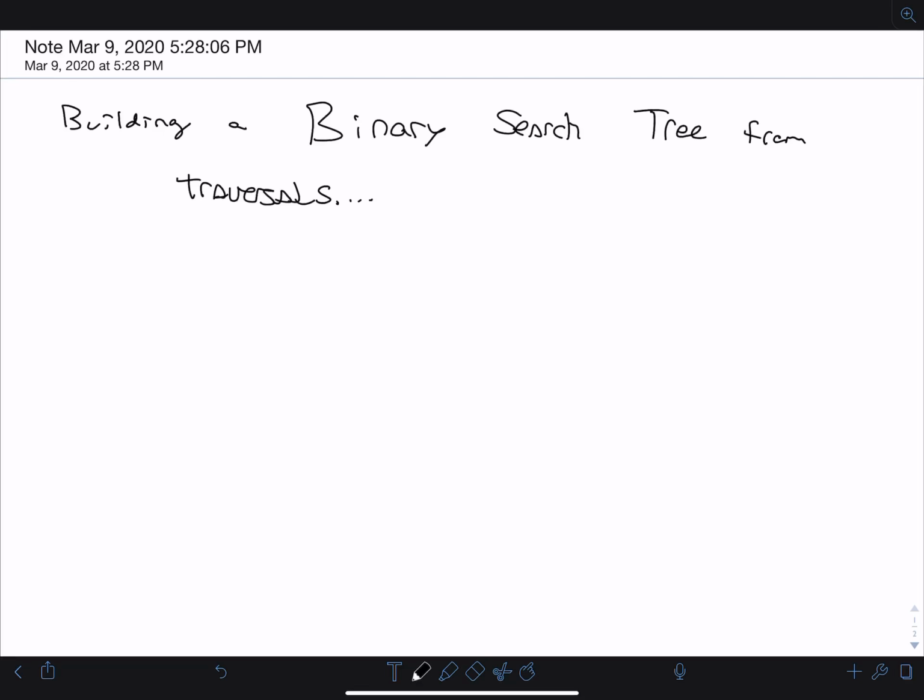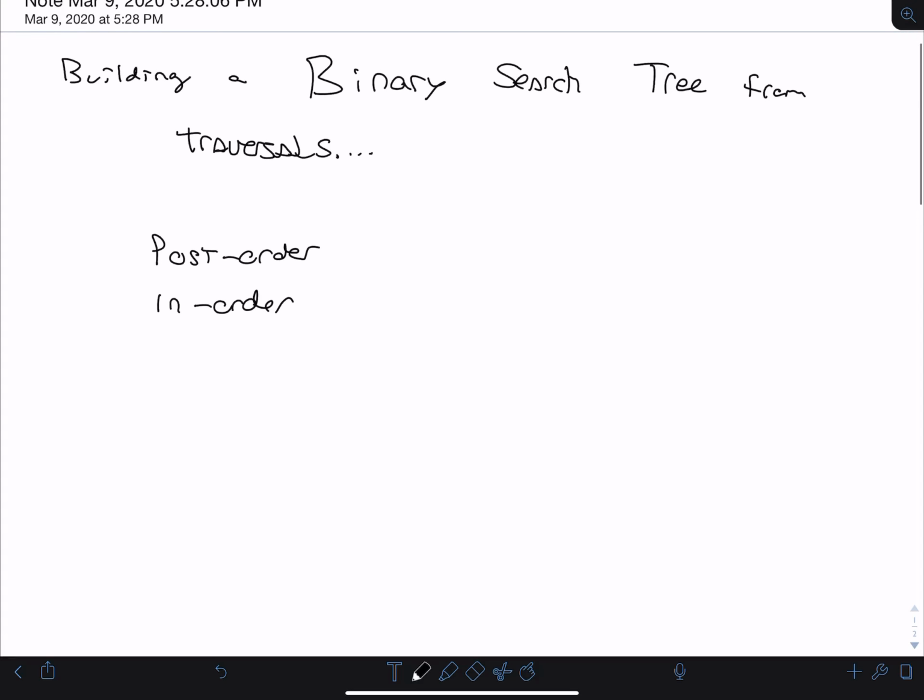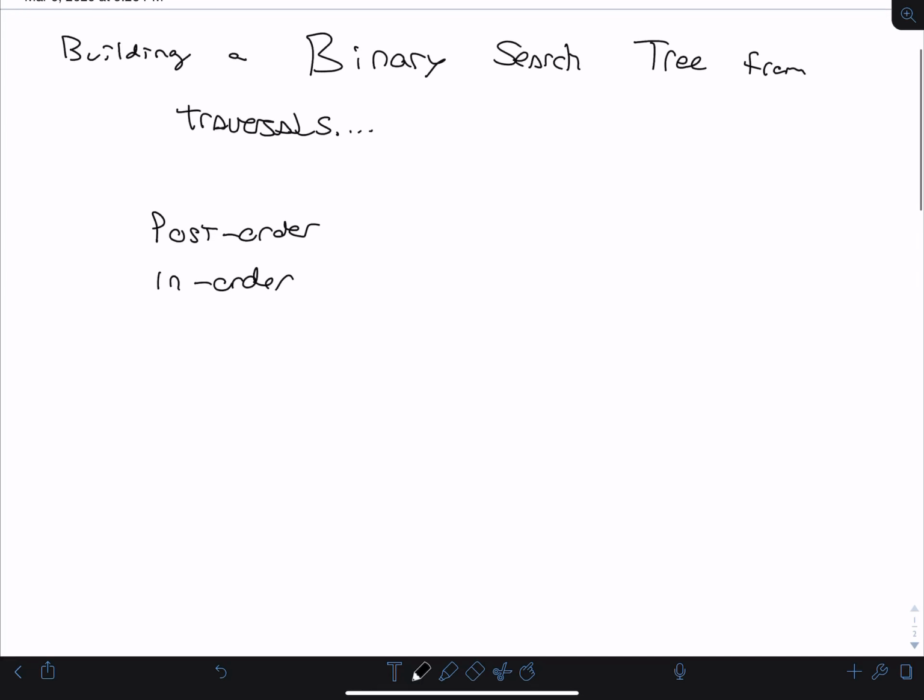Now I'm going to show you a way of building the tree from just the traversals without needing any sort of wildcard. And in this class, I'm going to do a post-order and in-order example. I'll do a pre-order and in-order as well, but I'll do this one first in more detail. That way, in the other videos, I'll do the pre-order in detail, so you have a thorough example of each.